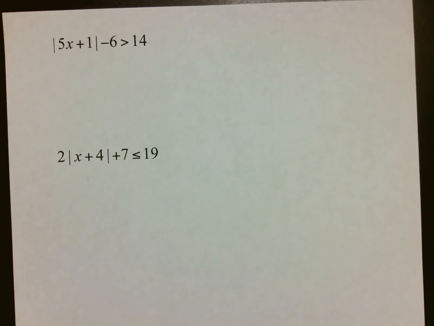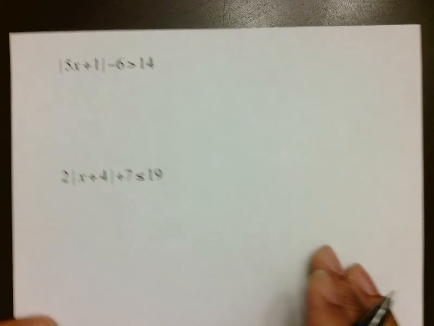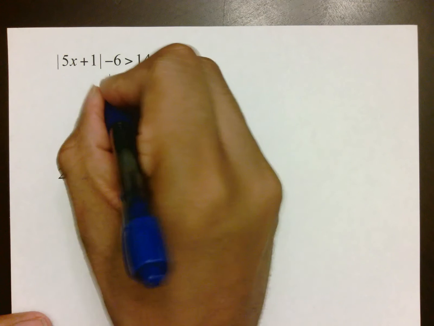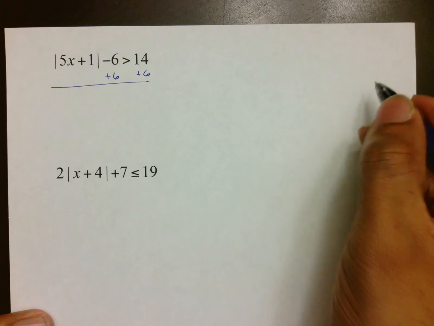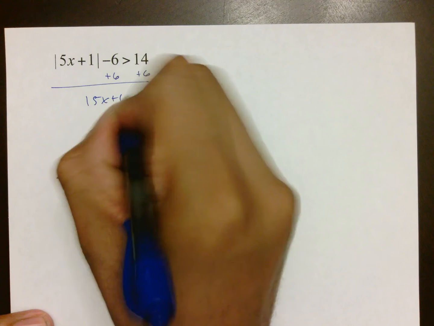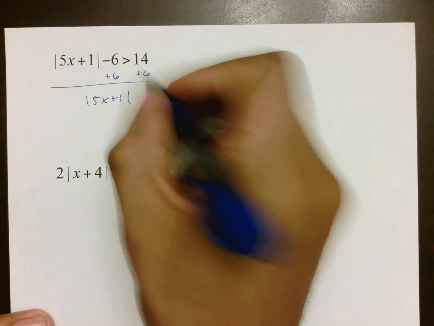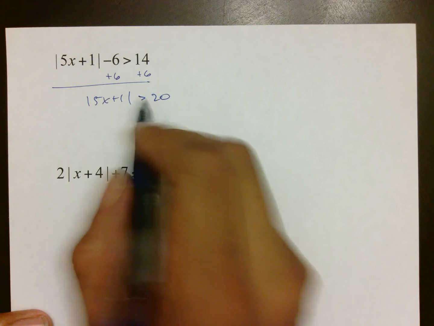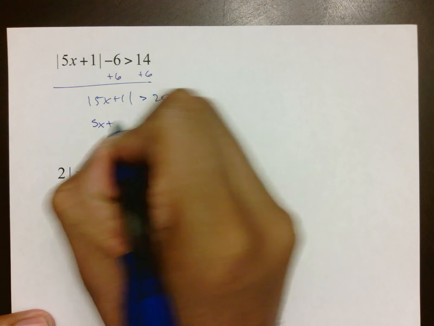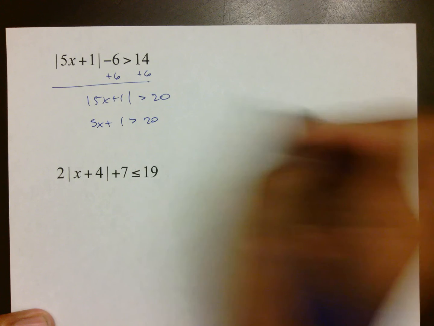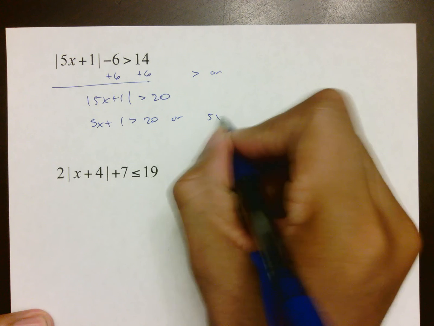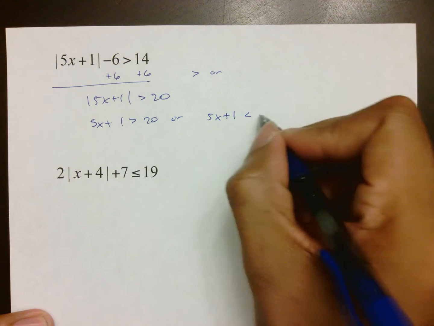A couple more examples. The absolute value of 5x minus 1 minus 6 greater than 14. Again, the first thing you have to do is isolate the absolute value, so we've got to move this 6. It is a negative 6, so we will add it to both sides, bringing down the absolute value of 5x plus 1. The 6's go away, bring down the symbol, bring down the 20. Once we have the absolute value by itself, that's where we translate it. Write it without the bars first. The symbol points this way, which of course would be "or". Rewrite the 5x plus 1 again, switch the symbol, switch to 20.